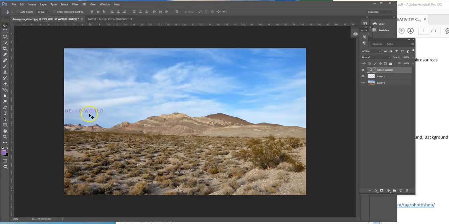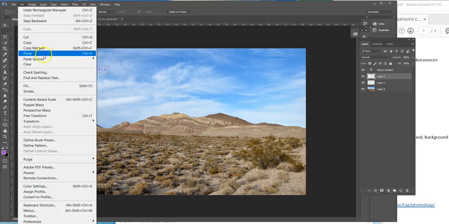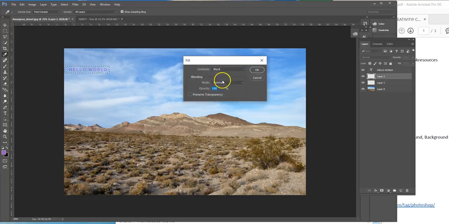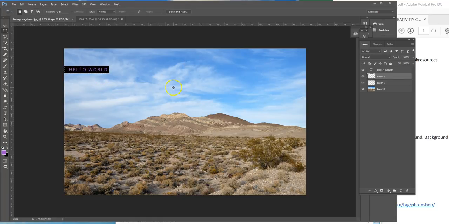There we go. 72. So there's that. And behind it, I'm going to add a layer. I'm going to move that layer below. I'm going to put a little ribbon in there. I'm going to edit fill, and you'll learn these shifts, F5s, all these little hotkeys. And then over here, I'm going to take my opacity down and bring it down.